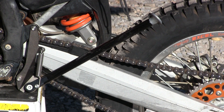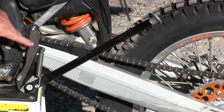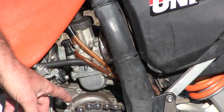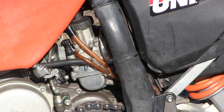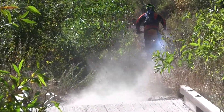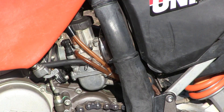The stock kickstand was removed from the bike by the previous owner, so we installed a Trail Tech replacement kickstand. The stock foot pegs were in good shape — if we had more budget we'd upgrade to IMS pegs. Of course on any used bike you want to go through the carburetor and double check that the jetting is correct. In this case we received the stock owner's manual, and using KTM's jetting chart we set up the jetting accordingly, changing the needle and pilot jet to our needs.